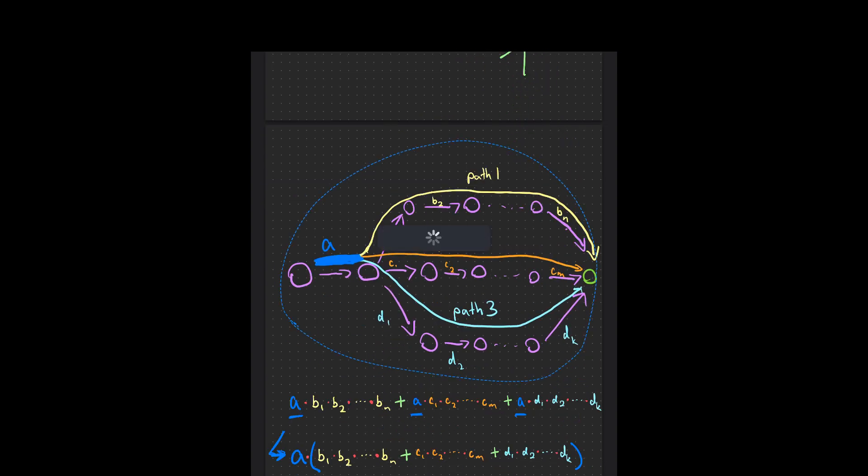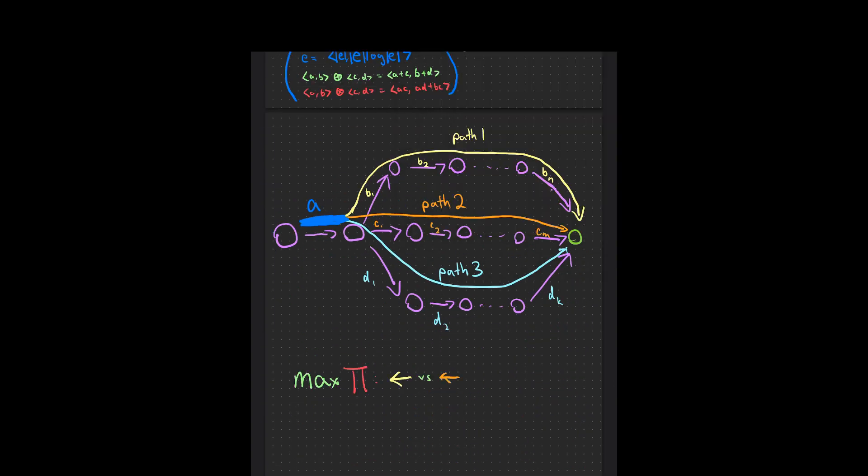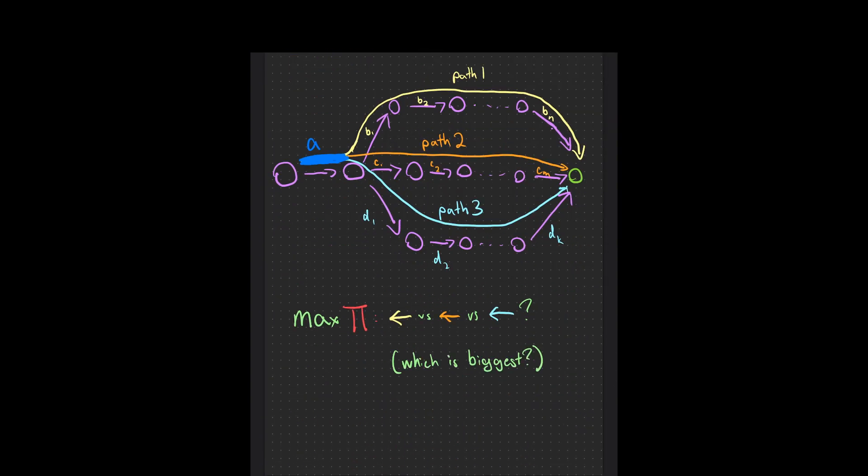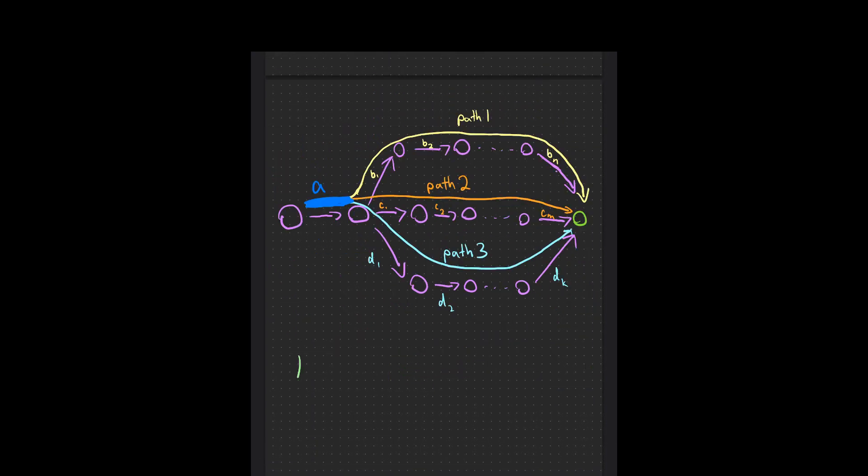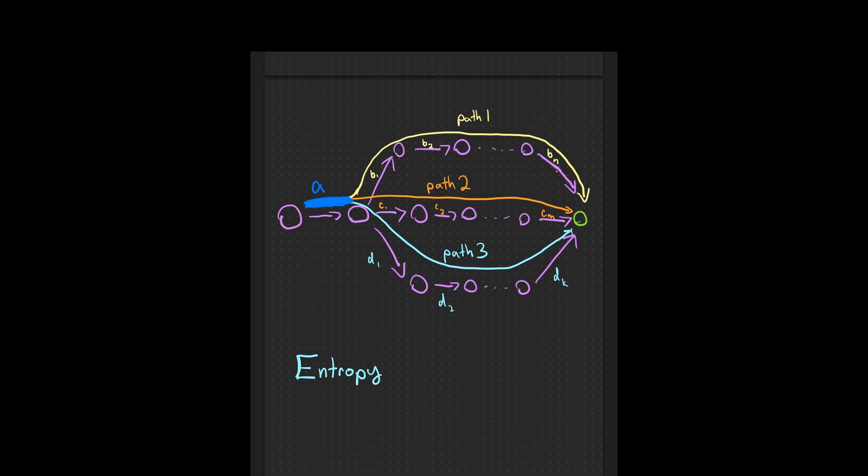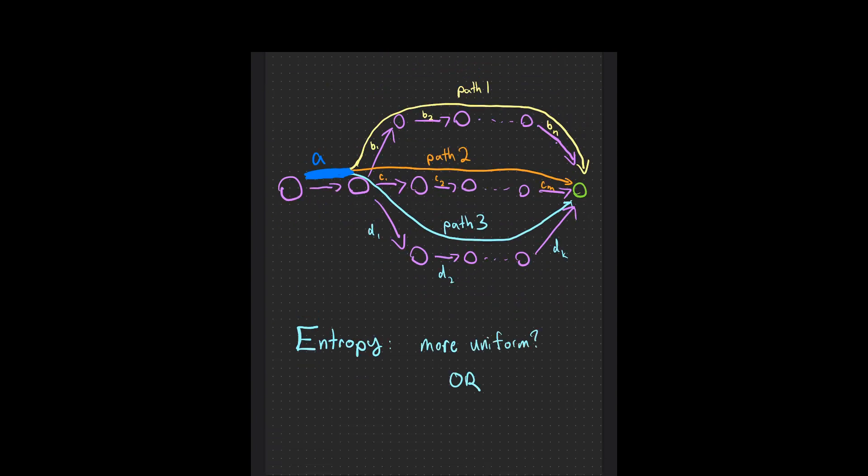Now, here's some cool semi-rings with interesting interpretations. The standard sum product semi-ring over reals is the gradient. The max product semi-ring gives you the path with the highest value, that is, the greatest gradient. And the expectation semi-ring gives you the entropy of a gradient graph. What do we mean by top gradient path? Consider all the paths between two nodes. Which one has the greatest value?